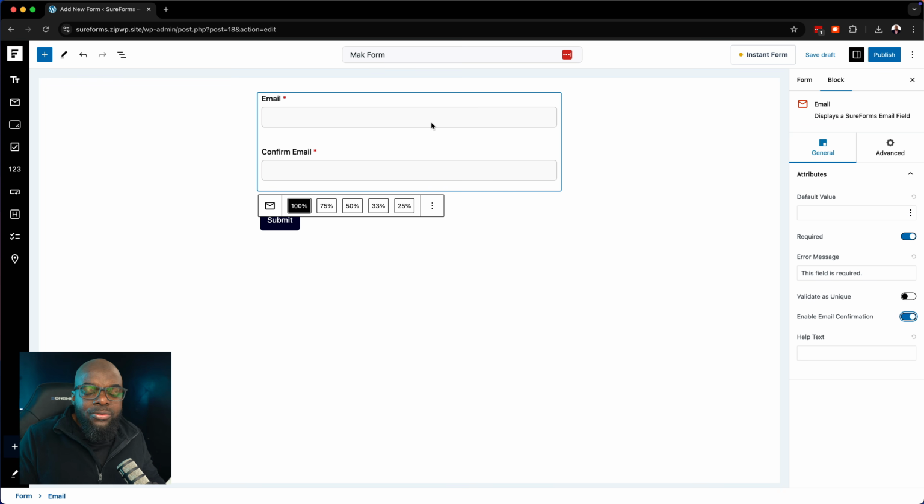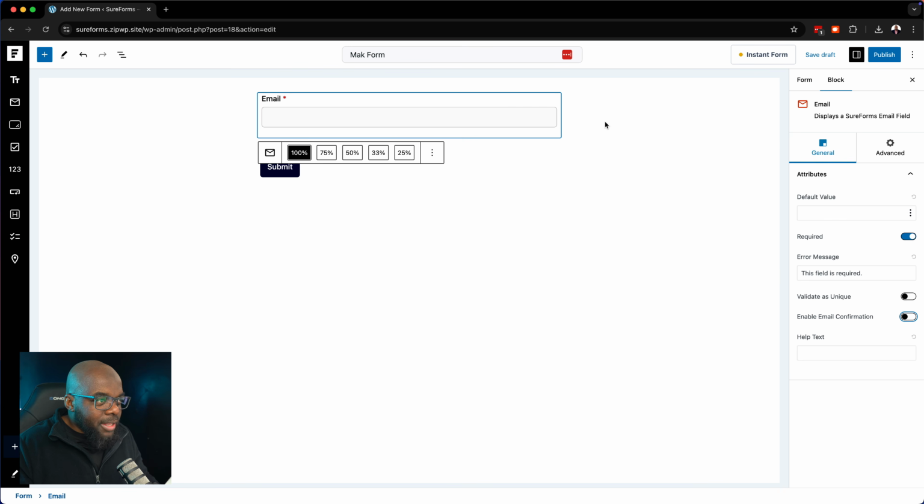So, you know, sometimes when you fill in a form and it asks you to enter your email twice, that's just to make sure that you don't make a mistake. And if you do make a mistake, it will show you an error. So we also have that option here. So you enter your email the first time and then you confirm it here on the bottom, which I think is also a cool feature if you need to use that. But for now, I'm going to disable that.